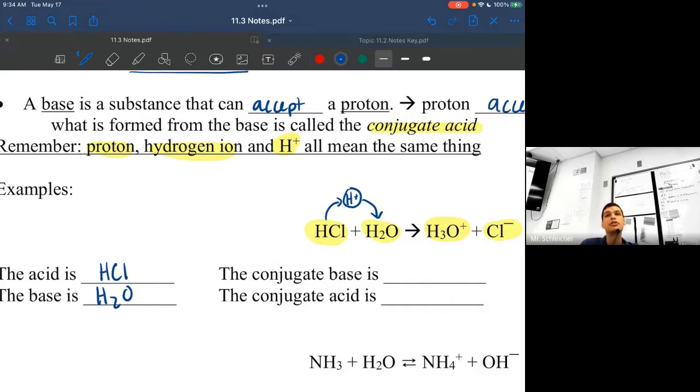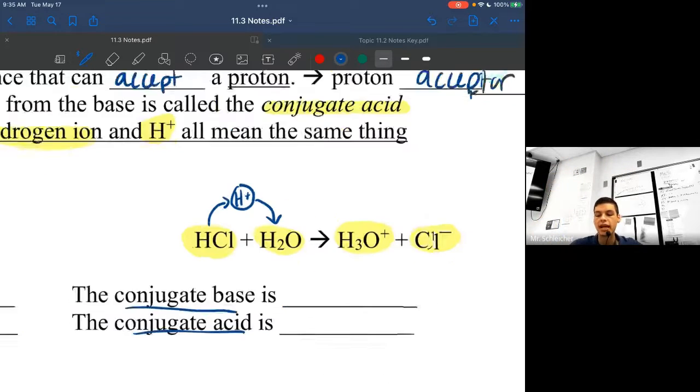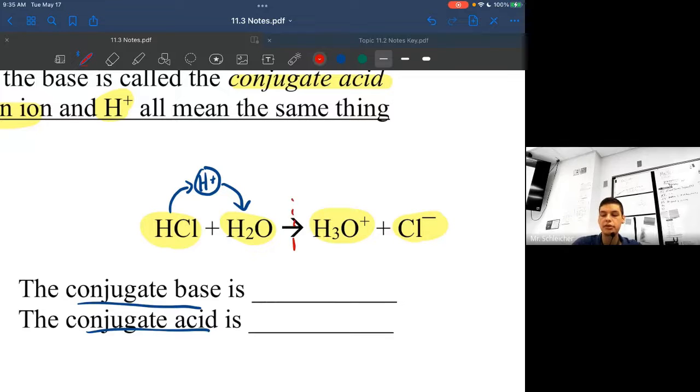Okay, so there's two different ways to think of the conjugate base and conjugate acid. You can think about it as, what is left over of the acid is now the base. What's left over of the base is now the acid. I find that definition kind of confusing. I'm going to tell you the way I think about it. So when I think of conjugate, I think it's probably like the opposite on the other side somehow. So I like to imagine this chemical reaction going in reverse. And I ask, if this chemical reaction were to go in reverse, who's going to have to donate the proton and who's going to have to accept the proton to get to the left side of the equation?